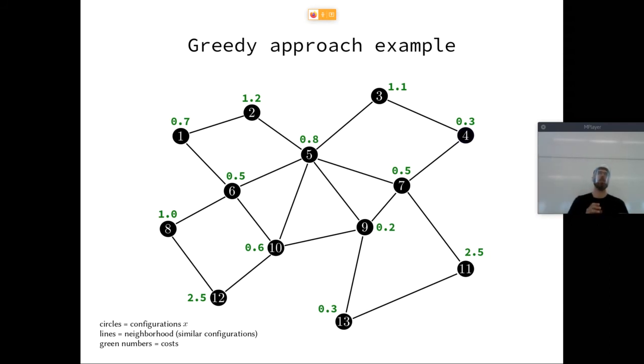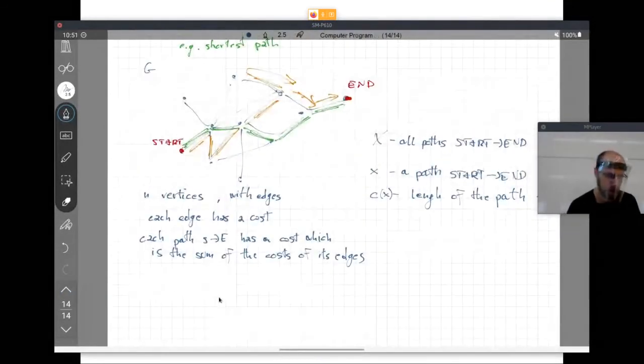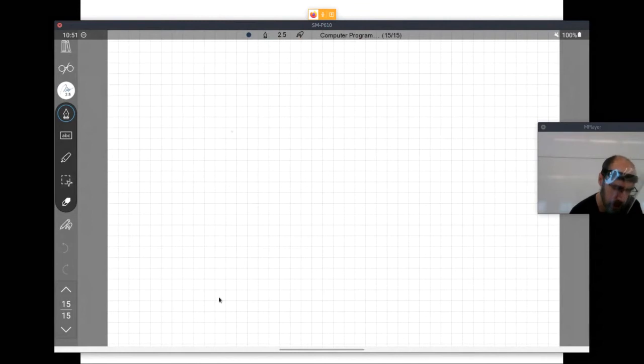So you decide yourself essentially what's a neighbor, what's close to a given path. And for example, we might decide that given a path, if we keep everything the same except for just one tract, okay, which I'm going to represent somewhere like this.